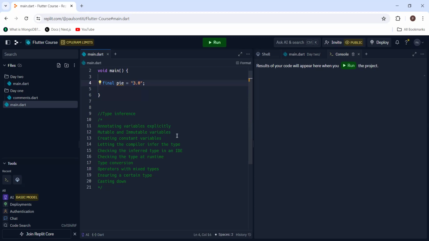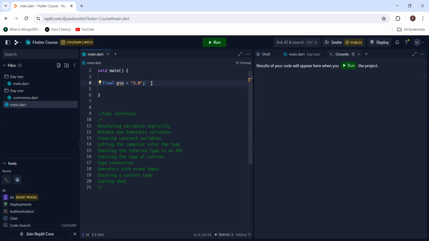Now, how do you check for the type at runtime? Let's say now we are not sure of the type. The compiler has only inferred it for us, but we are not too sure. That is why you should always annotate your variables. Please always annotate them. Give them a data type at compile time, not at runtime. Right now, these things will be inferred at runtime. That is when it is going to know the data type of this. But it can cause a whole lot of errors. So it's better that you prevent these errors.